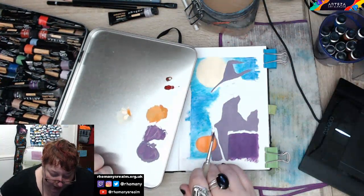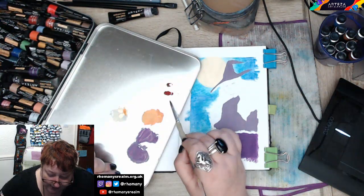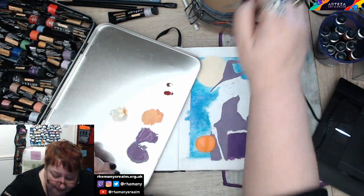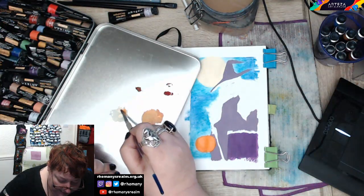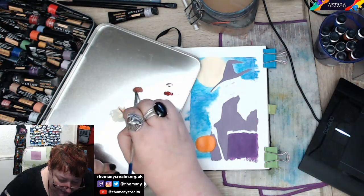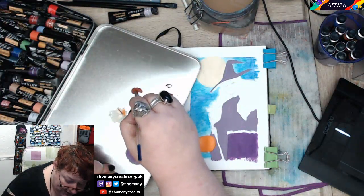Okay, I'm going to let that dry and I'll come back to it in a second. Now, before I mix this brown into the red to do a hair, I'm going to mix a little bit of that brown with a little bit of that cream to do the stick. So a little bit more water than I would normally use because I want a nice clean edge.